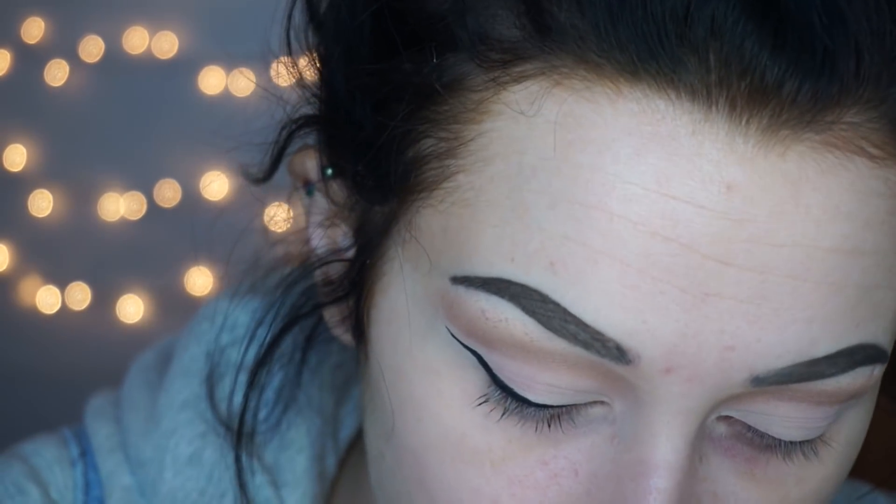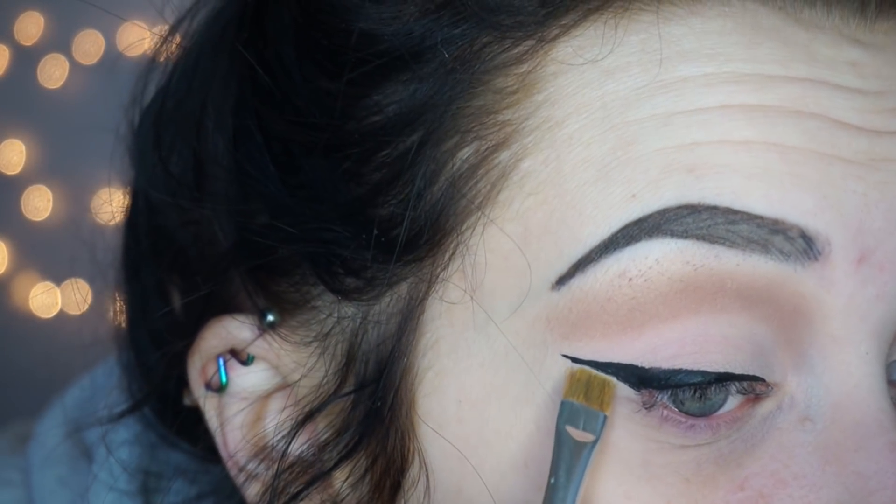It's just beautiful, oh my god, it's the best from the drugstore. Yesterday I was on Ulta's website looking at new stuff — which I do like every day — and they had Essence's line and Essence has a matte eyeliner I really want to try. It says waterproof too, and this CoverGirl one doesn't even say waterproof so I thought it would transfer, but it does not. The tip on this is so fine — I think it's a felt tip but it's like really fine as if it was a brush tip. I never do my wings perfectly so I always clean them up with concealer. It's so black, so matte, so good.